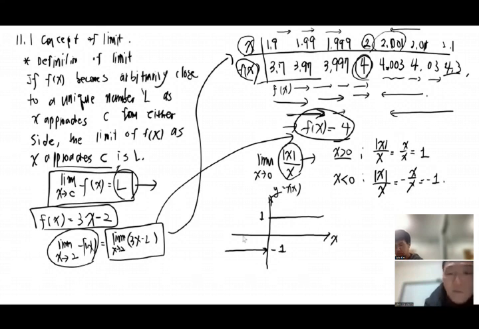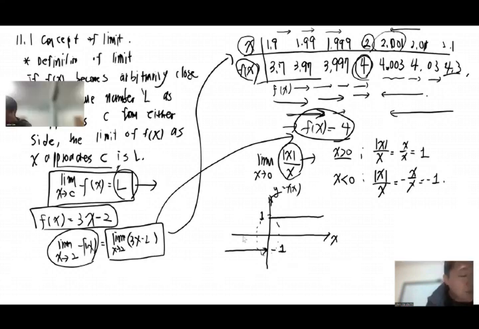So this area, these numbers at x equals 0 is discontinued. So in this case, you'd not be able to actually define the limit because, depending on which direction you are looking at, that function absolute x over x becomes positive 1 or negative 1. So there's no way to define the value of the limit.